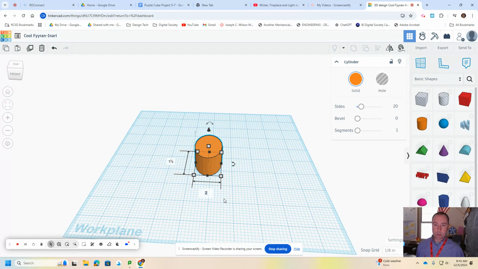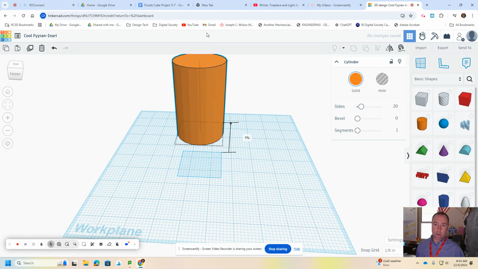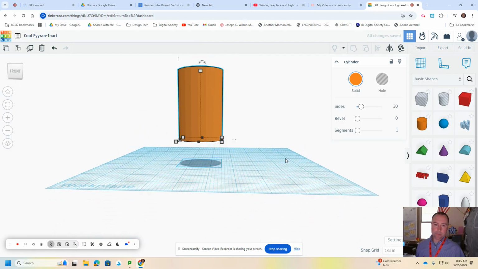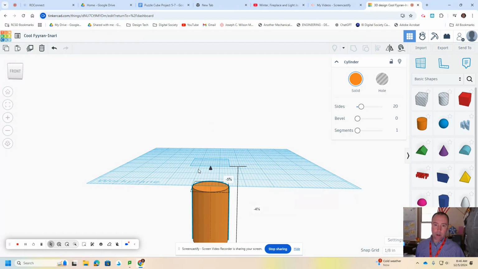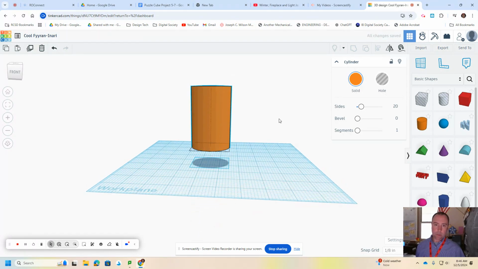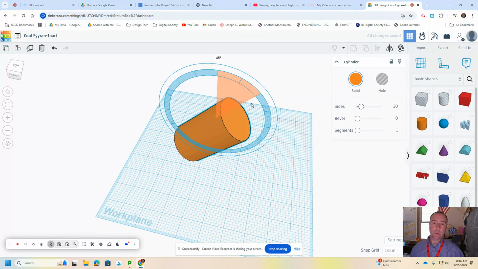Say I wanted to make this 2 inches by 2 inches. That's an easy way to do that. This square, you can drag it up and make it longer. And this square, you can actually lift it up off the work plane. Actually, not a square, it's a triangle. But you can move it down, so I'm below the work plane, I'm above the work plane. And these arrows, you can rotate.